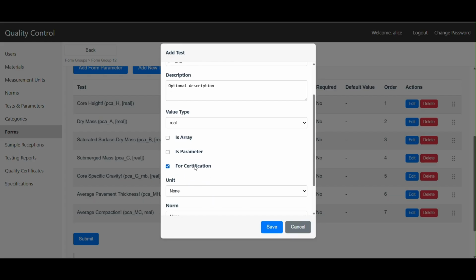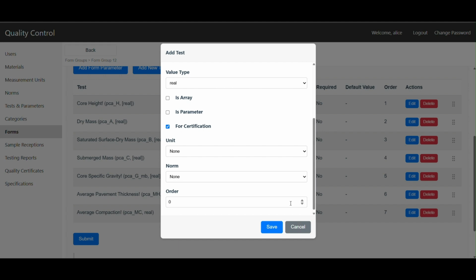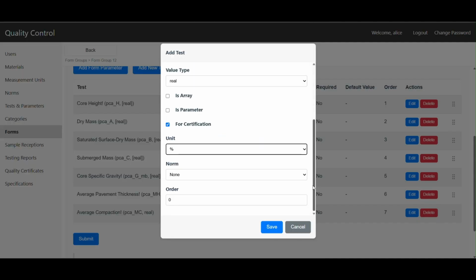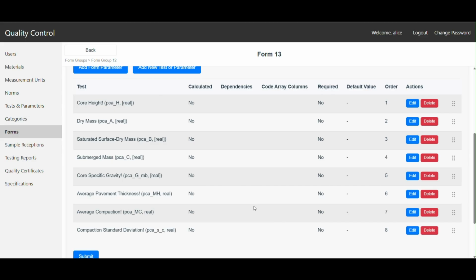It's presented in testing reports and quality certificate. It's percentage. Okay.